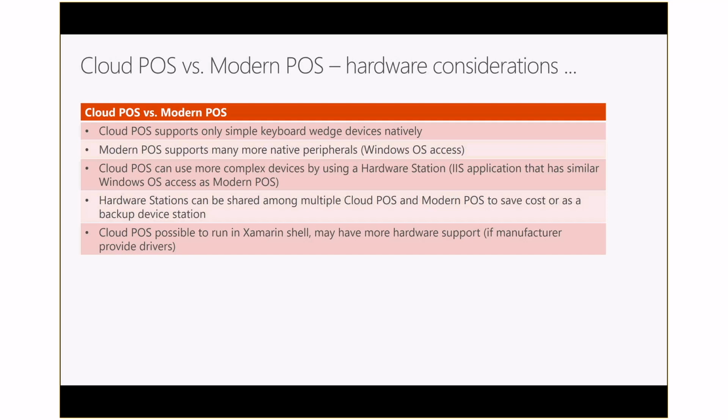Also, with the latest retail SDK, we're also shipping a Xamarin Shell, which allows us to host Cloud POS in a shell that may allow us to have different hardware support and run on different OSs. This, of course, requires that the manufacturer provides a driver for that Xamarin Shell.